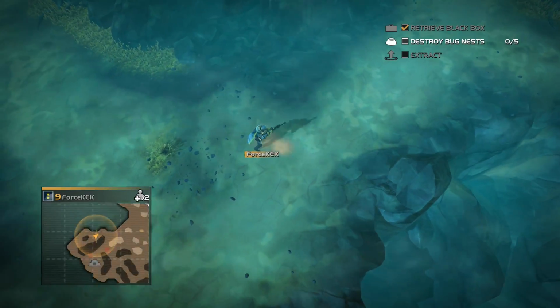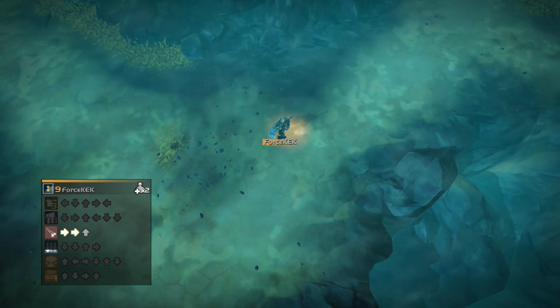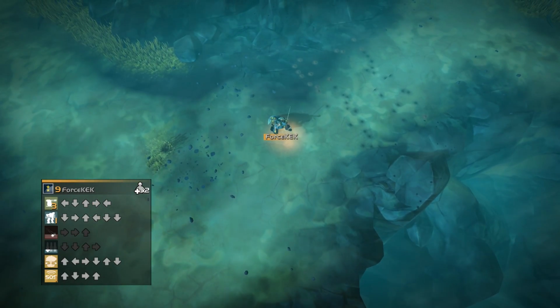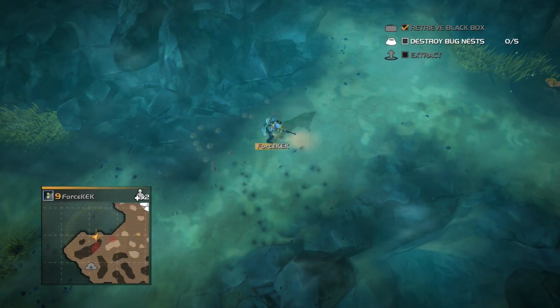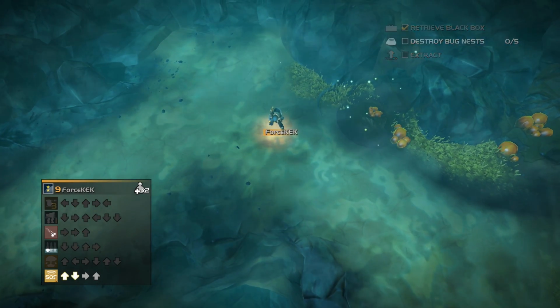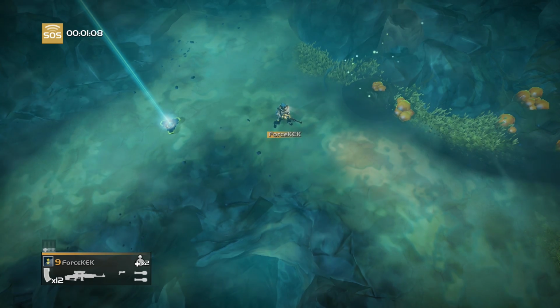So I've got a few things. Right now I've got access to call down turrets, a mech, the strafing thing, which is this. I can also, oh, watch out. Gotta worry about killing yourself with your own weaponry. I can also call down a nuke, which is specific to the destroy bug nest mission. And then there's the option to call in reinforcements, which is other players. I can basically call out an SOS and request that other people join my game.